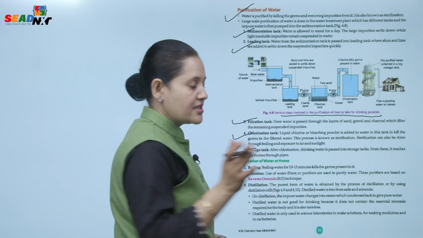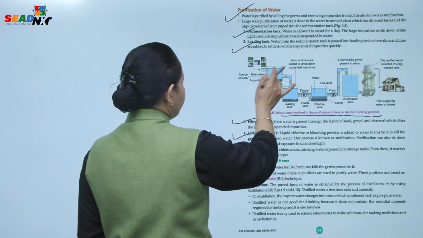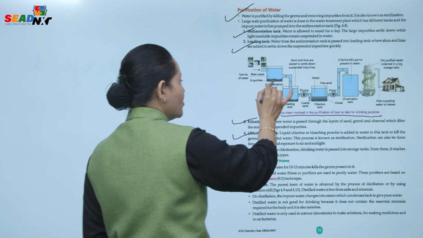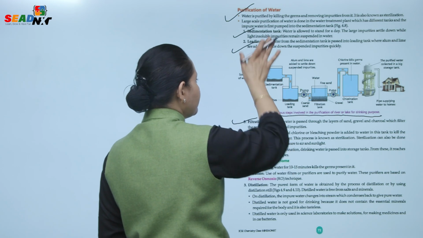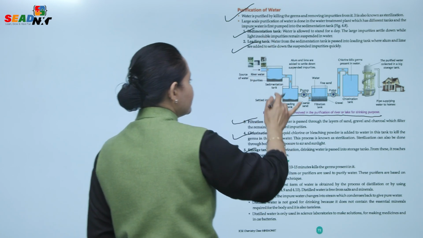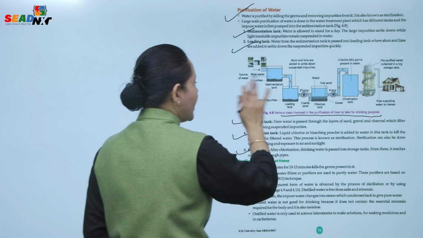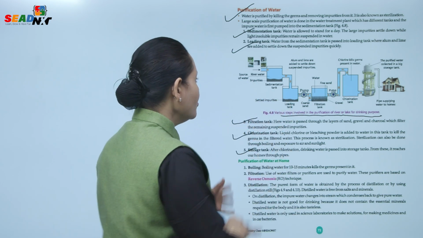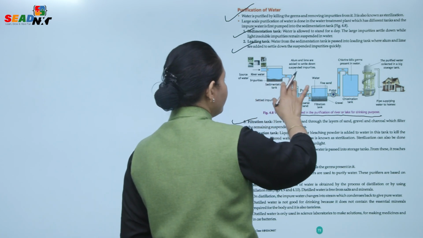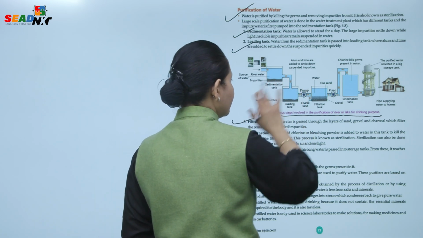The water comes out of a tap. So, here the river water first goes into the sedimentation tank. Here the impurities get settled down, and then it passes into the loading tank where we add alum and lime to increase the rate of sedimentation of the impurities suspended in water.